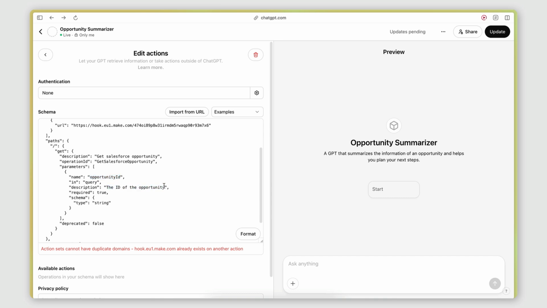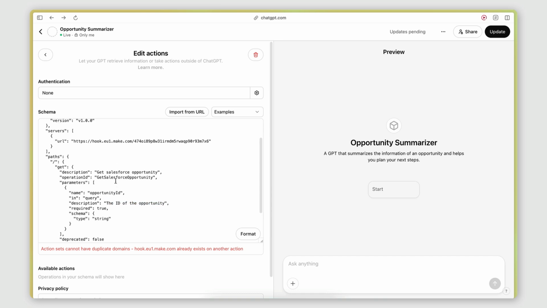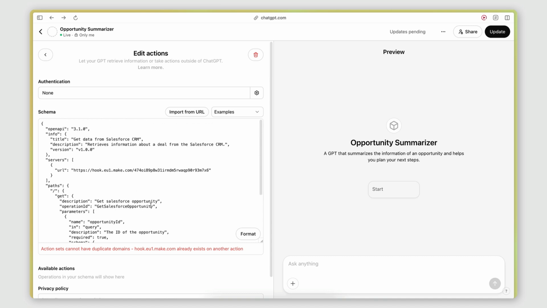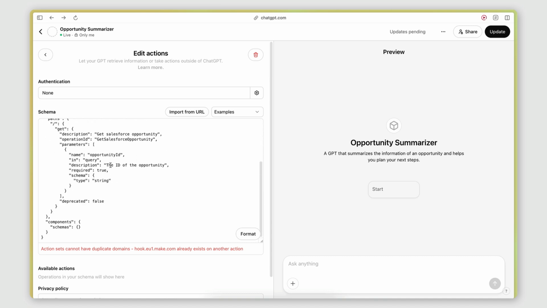So this is how the GPT knows that the opportunity ID that the user provides during the conversation needs to be captured and then passed to this API request as a parameter in order to fetch the data of the correct opportunity, right? So that's how it works, right?